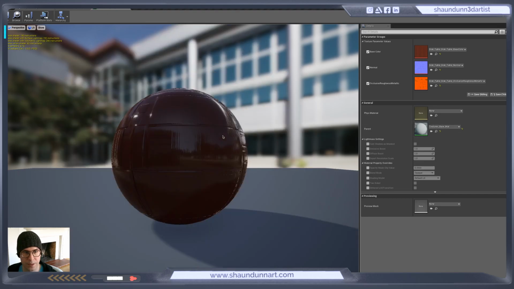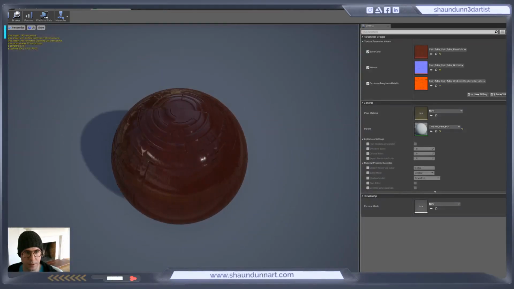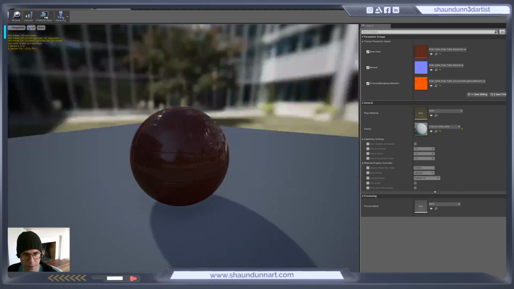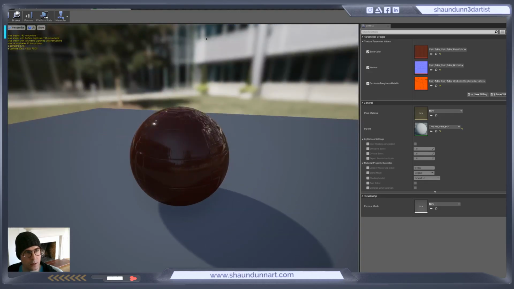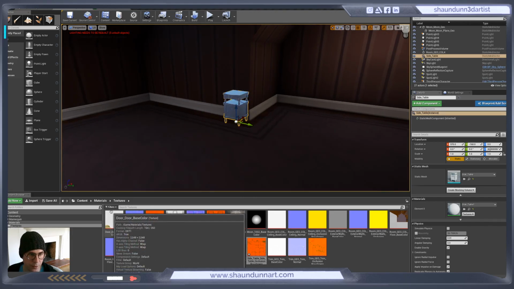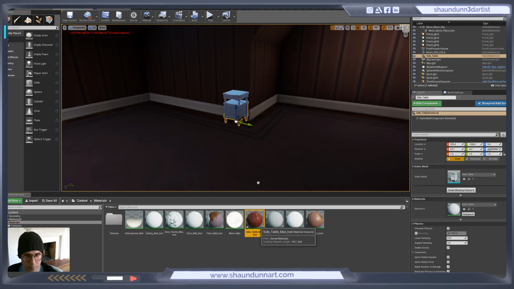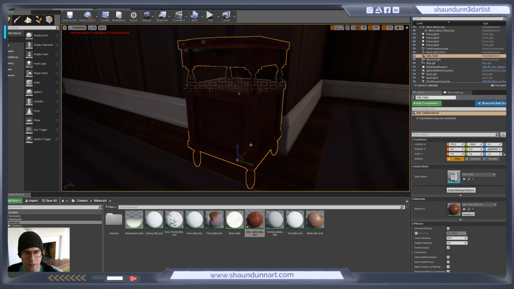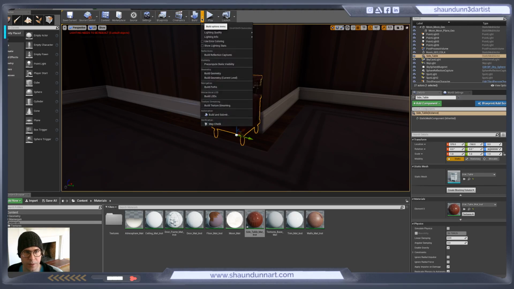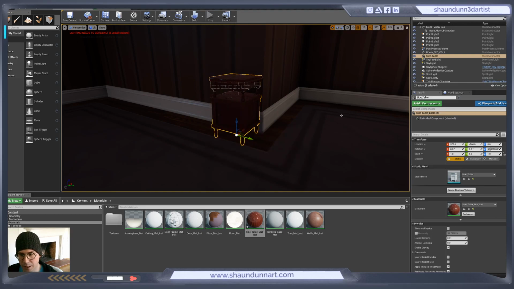So there we go. You can see the material is already here. It's looking pretty dang shiny. We could adjust that here, but it's probably easier just to go and adjust it in Substance. And then we just need to take the material and drag it on over there. So there it is. Now we need to bake the lighting again, because every time you adjust the scene, you have to rebake the lighting. So let's just build the lighting real quick here.